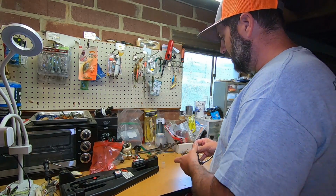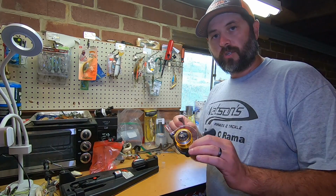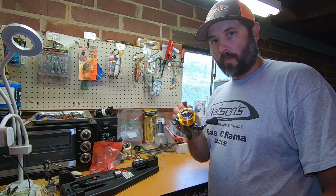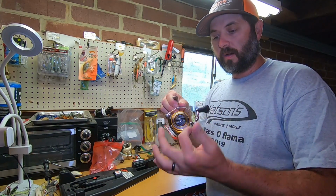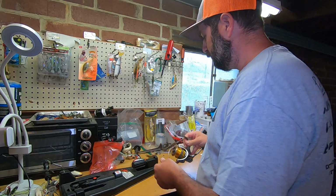Let me scoot that out of the way. So the first thing that you're going to want to do when you're tying your knot is always make sure you open your bail. Because if you don't open your bail, the line is never going to get caught around that bail to go on the actual spool of the reel.